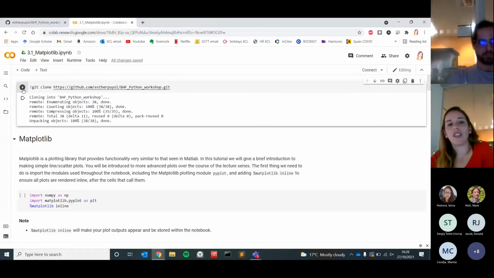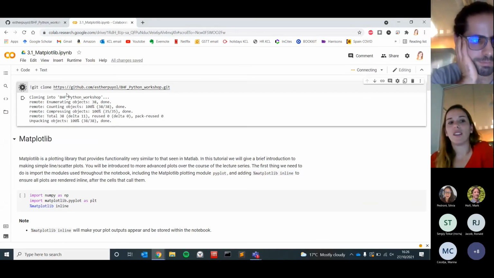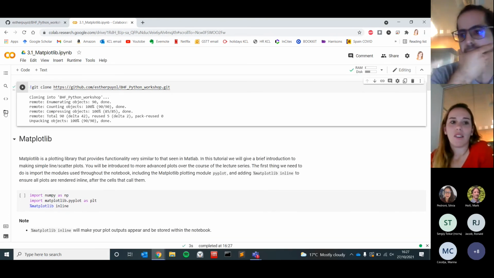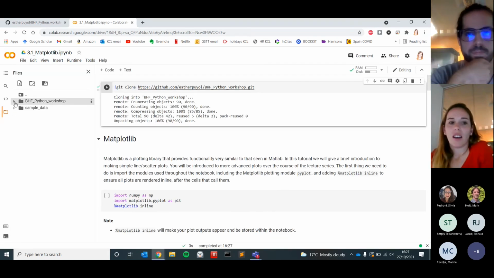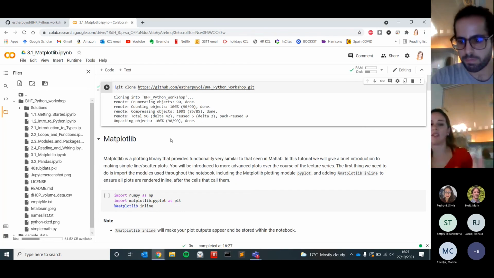notebooks, which is about plotting things. So hopefully you can see it. So first of all, again, as before, I need to connect to the GitHub, and the reason is because we will need to use some of the images that are stored on the GitHub. So what Google Colab is doing here is just downloading and storing locally. So actually, if we have a look here now, yeah, it has downloaded, and you see this is the same as you have in the Colab. It's just that you see that it's been connected.